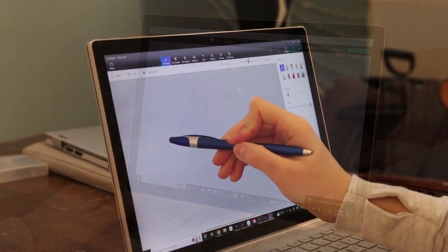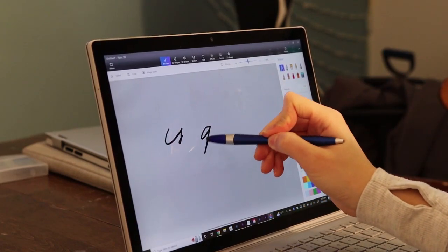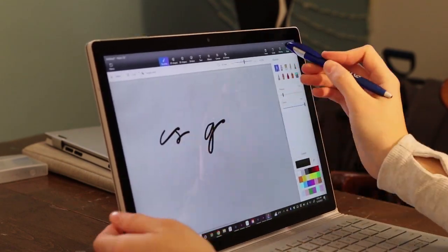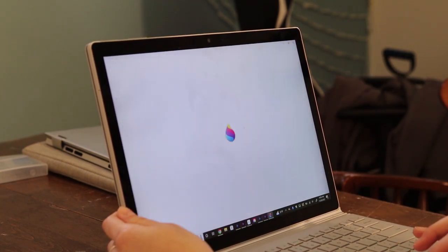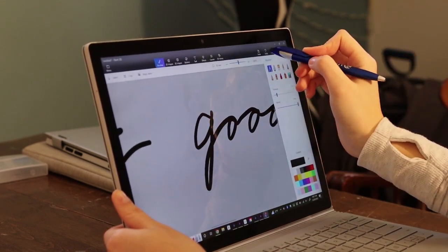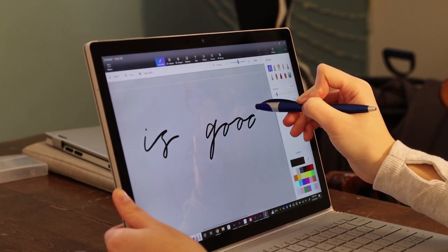I did find a font that would work for God, but I didn't like any of the fonts for the sort of cursive is good portion, so I ended up drawing this out on my laptop to sort of get exactly what I wanted, and I just sort of put it together in Cricut Design Space. If you have a Cricut and you know someone who would love a sweatshirt, this is the perfect idea, and it was so easy to put together.